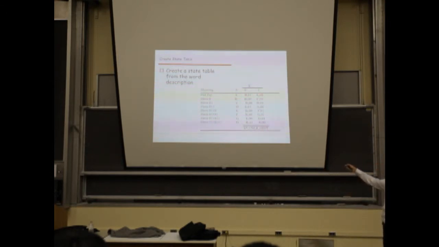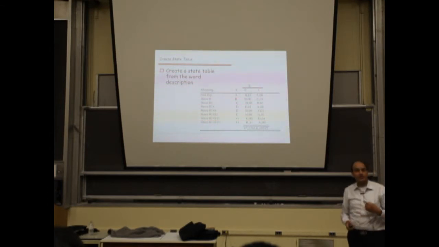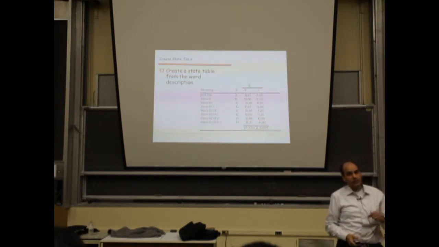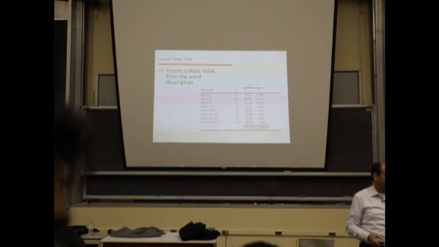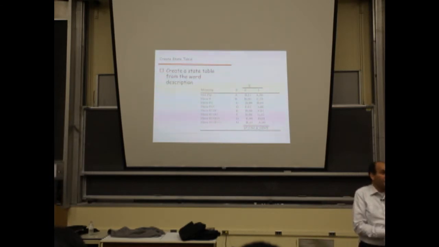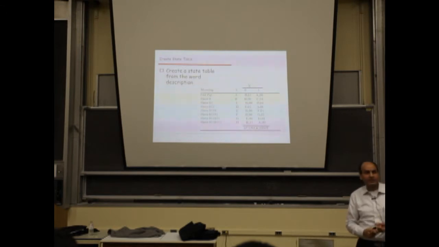Okay? However, if I receive 1, and I know my sequence does not start with 1, it is not reasonable or logical for my machine to go to another state because it's not making progress yet, because it expects to see 0 first. So therefore, it sits there saying hint is 0 and unlock is 0. Why? Because I did not see the sequence, and I cannot feel happy because I'm not making progress. Okay? So that's why you have it there.